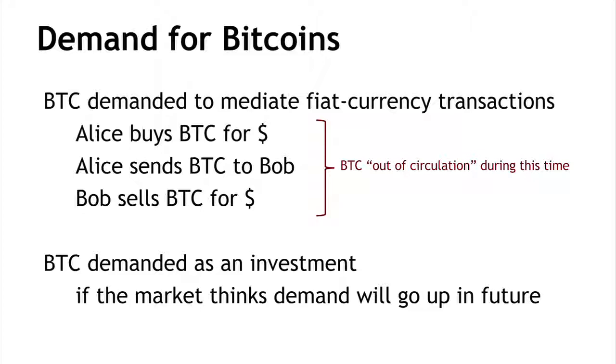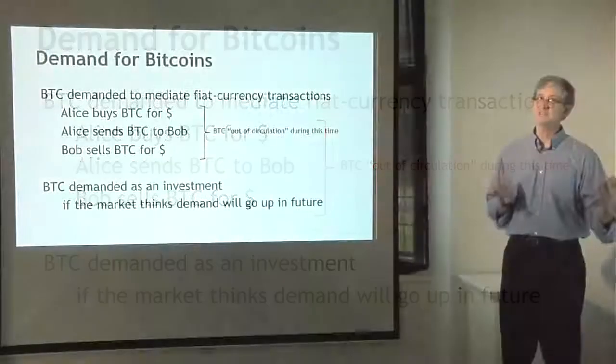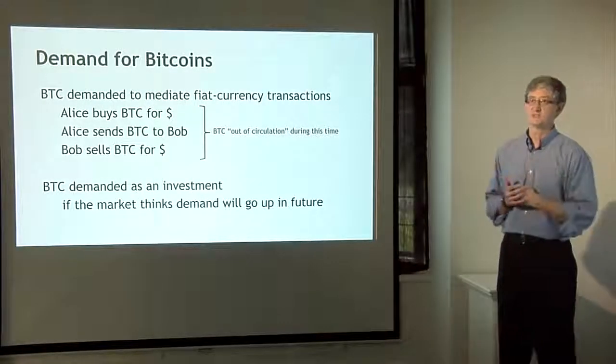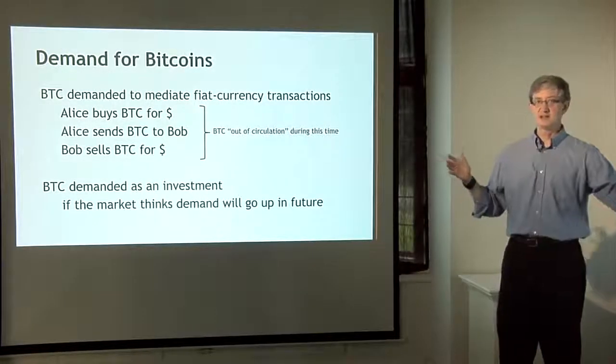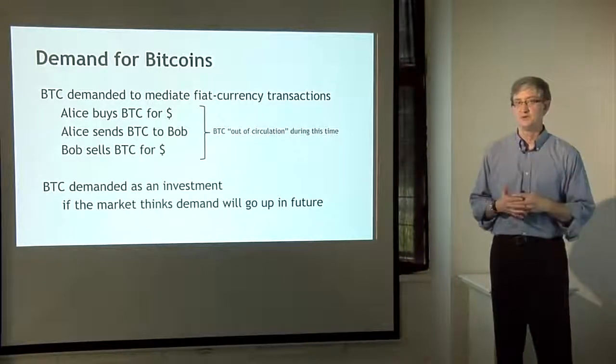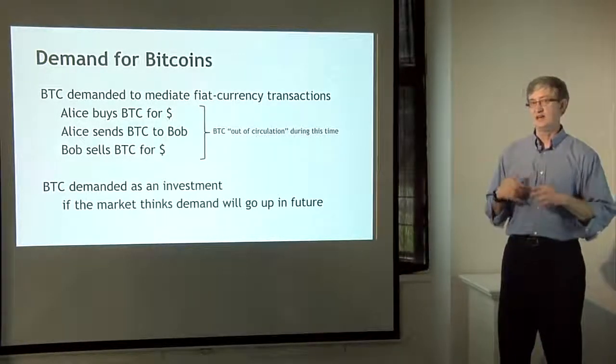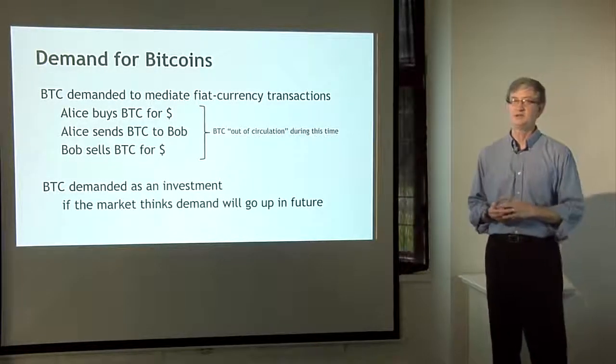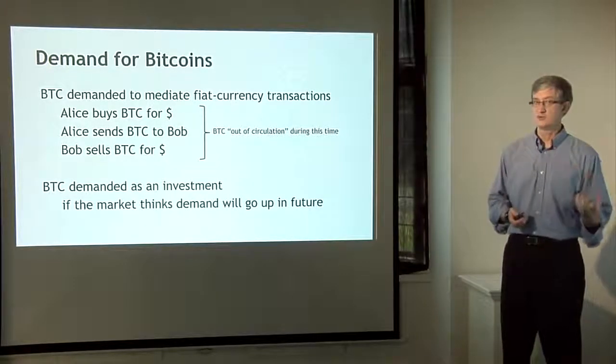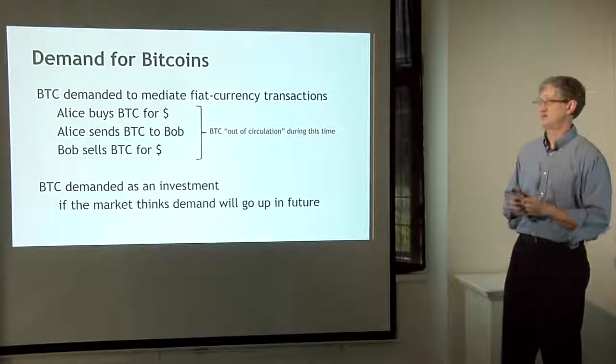So first, let's look at mediating fiat currency transactions. So here's the scenario. Imagine that Alice wants to buy something from Bob or wants to pay some money to Bob. And Alice and Bob want to transfer, let's say, a certain number of dollars. But they find it convenient to use Bitcoin to do this transfer. Perhaps they're at a distance. Alice wants to be able to email the money to Bob. Perhaps they like the fact that they can have very low transaction fees in Bitcoin and lower than some other service. Whatever the reason, they want to use Bitcoins to mediate this transaction.